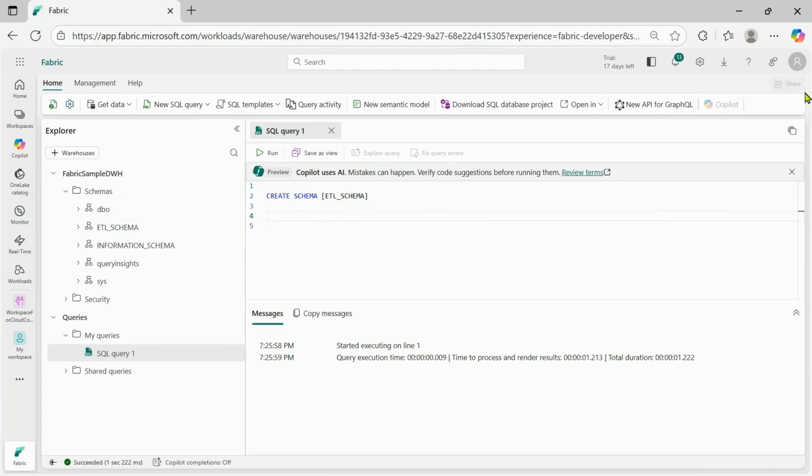Come on, any idea, friends, how to get the list of schemas in a warehouse, in a regular database? I need your support, please. We have a lot to learn here. You got my question? How to report the list of schemas in a regular SQL database I'm talking about. Please, any idea?